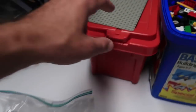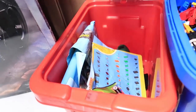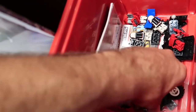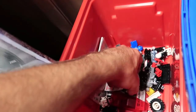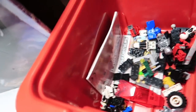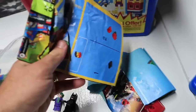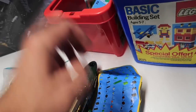Well, this is a bag that was in here. This is a Creole box, but there is a very, very good set in here. Oh, there are some figures. Oh, wow, there's like four. Maybe these are the Space Police 2 figures. They're actually considered War Machine. Is Iron Man in there? I don't see the Iron Man to the set, though, but that's okay. War Machine is really good. Hoping for the Iron Man, but maybe he's somewhere else.